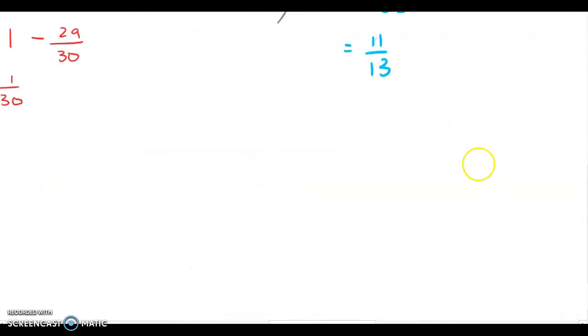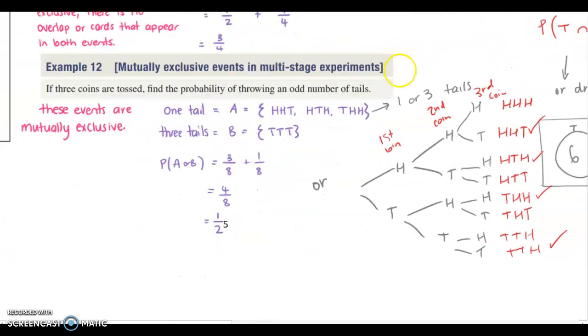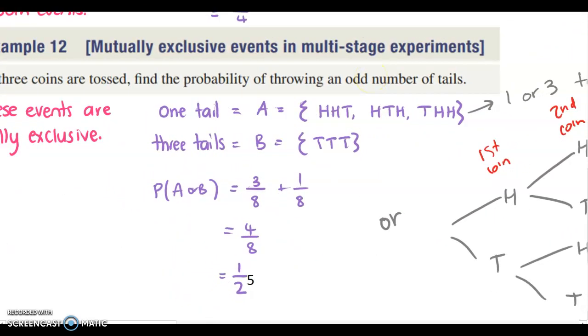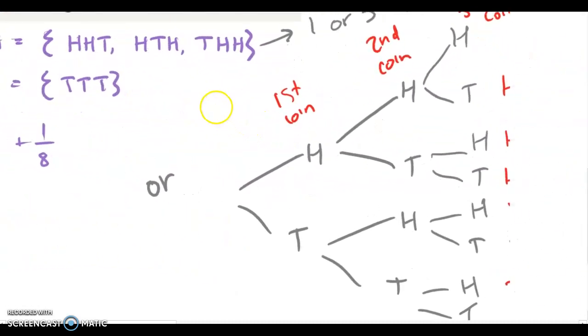So if we were throwing an odd number of tails in 3 tosses, then we would either have 1 tail or we would have 3 tails. And here's the options that you would have, okay? But you may not straight up be able to think of what that would look like. So I'm going to go straight over and draw a tree diagram, which I've already done here.